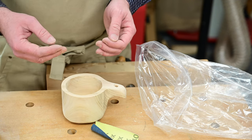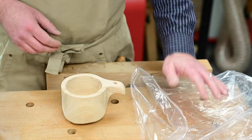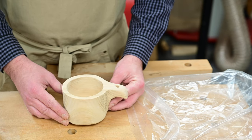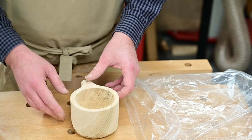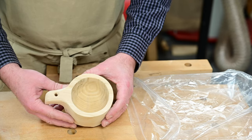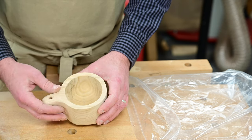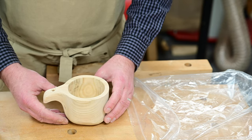Then you need to, there are again lots of differing advice on how to seal this. The surefire way would be a hard lacquer, but I'm not a massive fan of the lacquers, and I think as this is getting used, that's going to slowly break up. If the cup starts to move, it's going to affect the finish. So I would oil this.